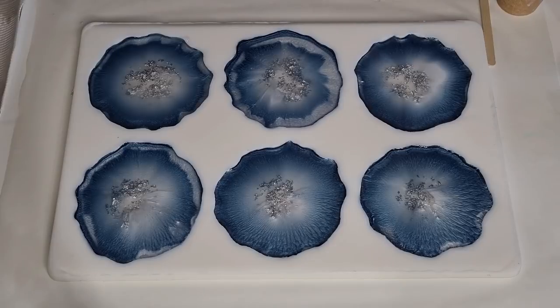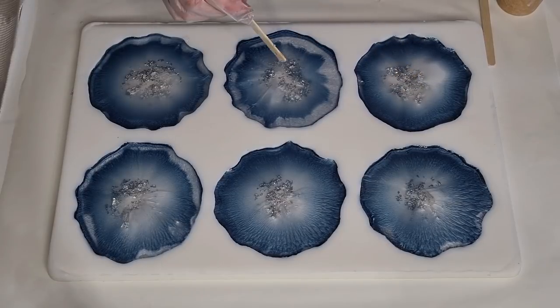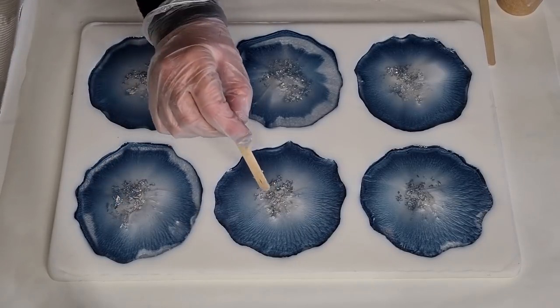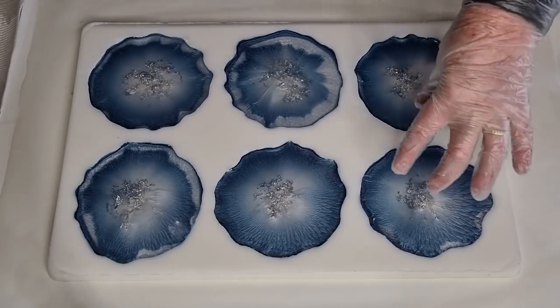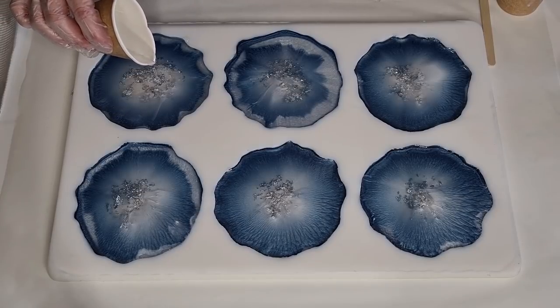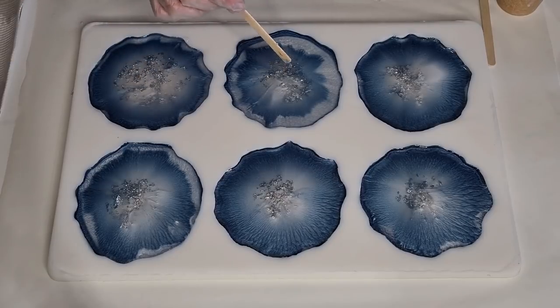I should try and do my silver first and then just put a little bit of clear on, well, do most of my clear first, because I'm just pushing it all out. Let's bring it back into the middle a little bit. You're okay. Looks like we might lose the silver. See how the pattern's going over the top there? I do want to add more clear though to fill them up. But in doing that, I'm moving my silver away. See, I've done this before and I thought to myself, now I've got to finish with the clear first, most of the clear.